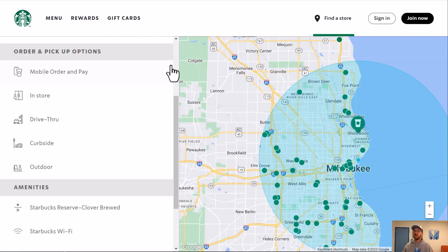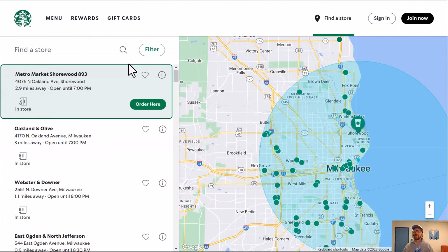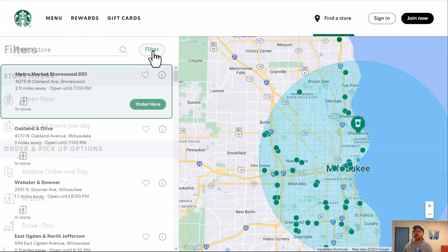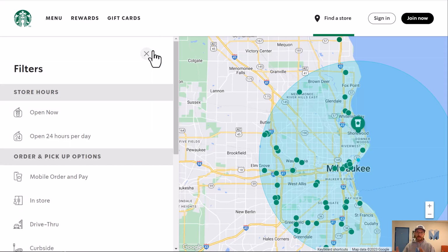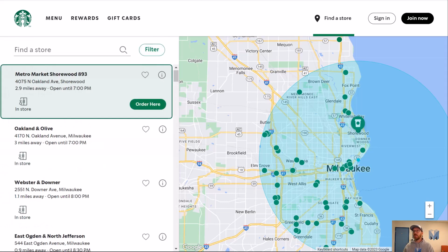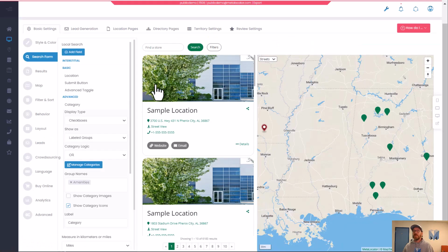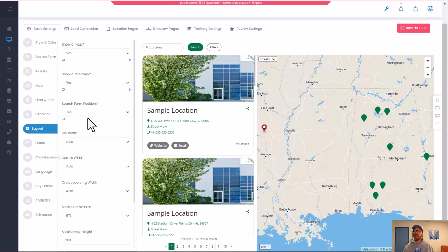But one thing that I really do like is how the search is positioned over the results, and when you click filter, this all stays off to the left. It doesn't cover the existing map. I'm going to accommodate that under layout. Right now the search form position is at the top, which means it's above the directory and the map.